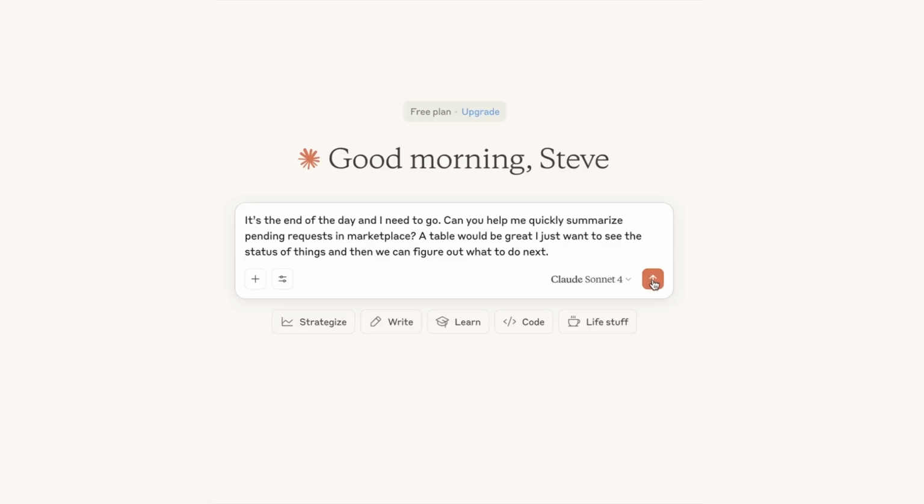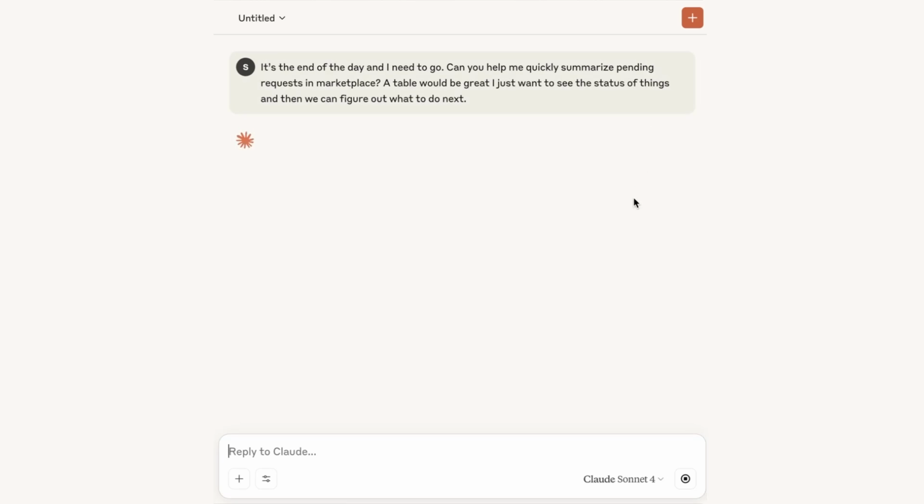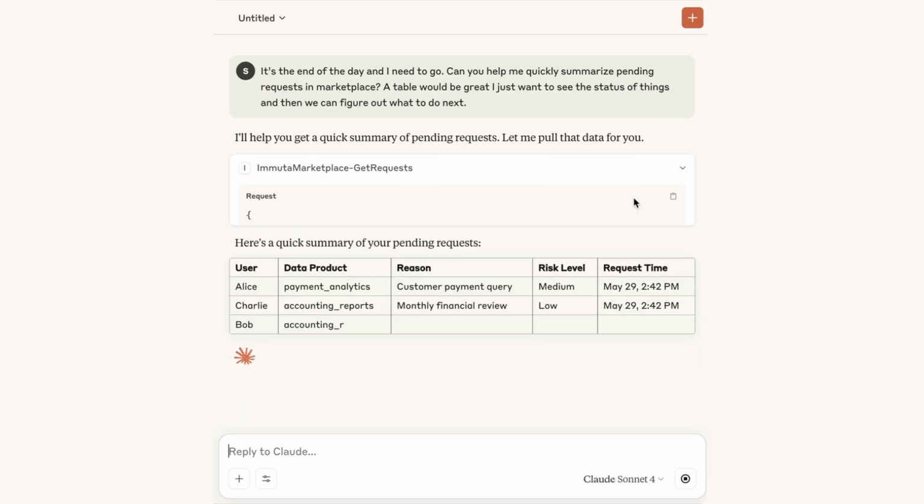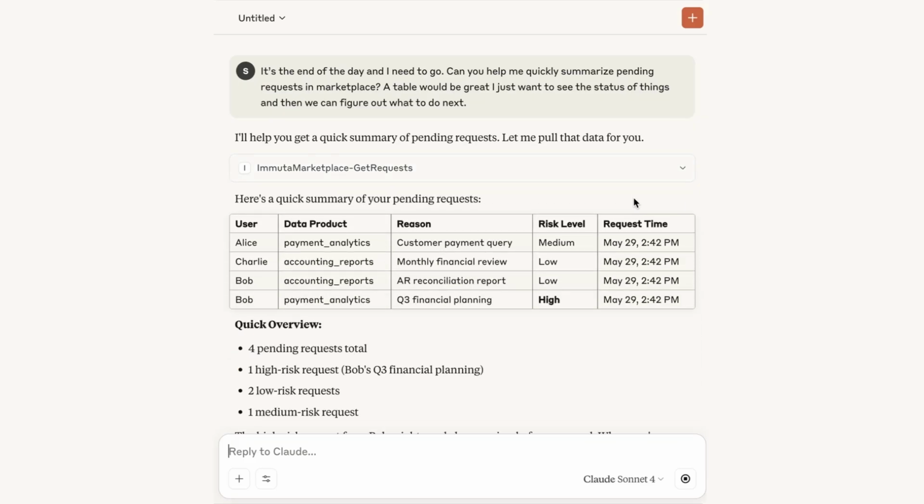And so you can actually go into a Claude or a ChatGPT and ask questions like, show me all of my low risk data access requests. Show me all that are humans versus non-humans. For all humans that are low risk, approve. And it just does it. And it takes care of all those.